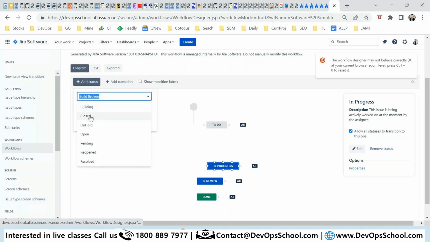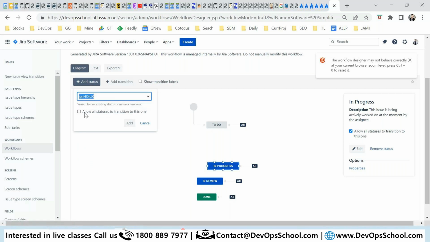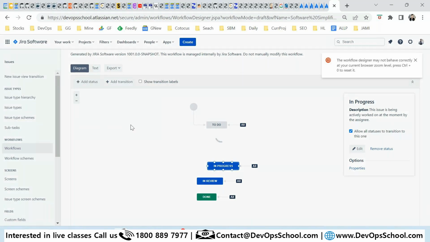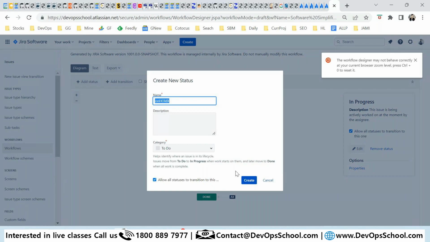In fact, on hold is there, so I can use this one also, which is already created but not used in this workflow. But I want to create one, on hold X, just for the demo purpose. On hold X. This is a new one. So if you type, a new status will be created. And you want to transition to all, that means the ticket will have this status, so you can transition to all. So click on here and add it. And this is some descriptions and all.